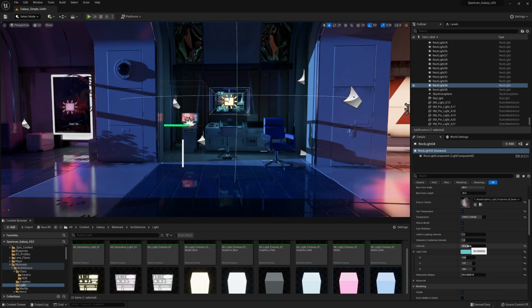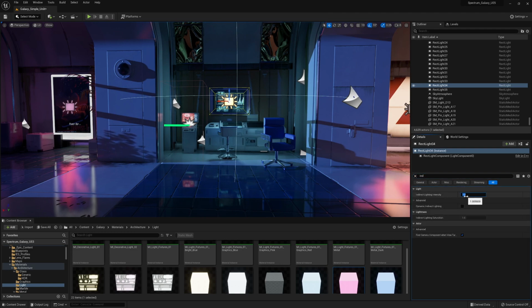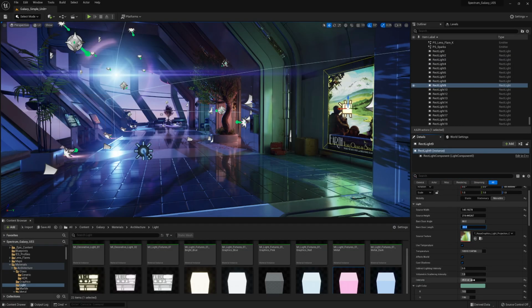To finish up the lighting in this area, we will change the light strip material on the ceiling features and then do minor adjustments such as changing the color of some of the trees and further fine-tuning individual lights.